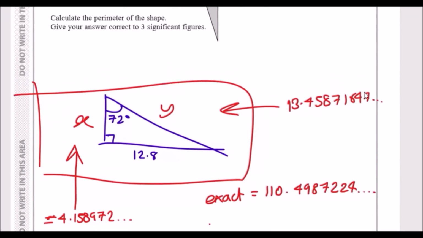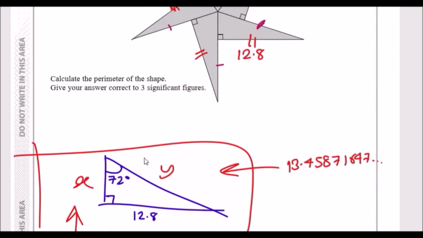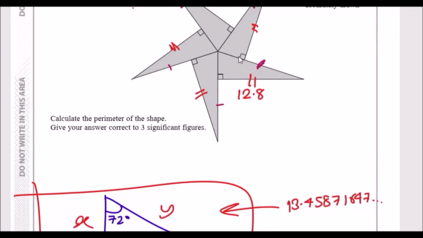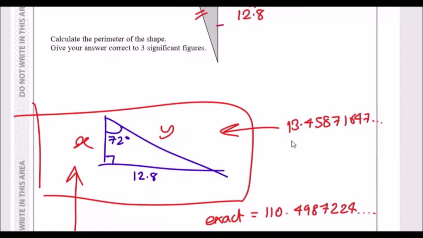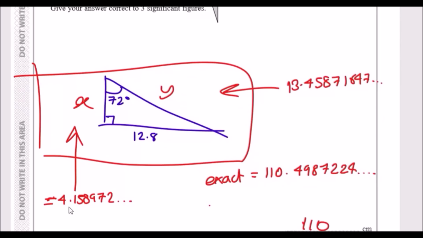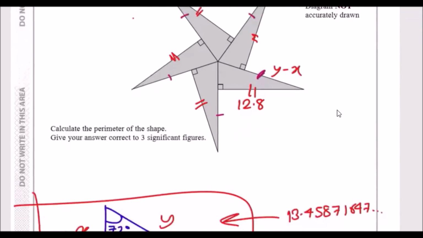So in your calculations, when you want to work out this short length, which is, by the way, the difference between the hypotenuse and the adjacent, because you can see you got the adjacent bit here and the hypotenuse. So this is essentially y minus x. All you want to do is usually type this into your calculator minus this value here to get a very small answer, and then you want to times 5 lots of it.